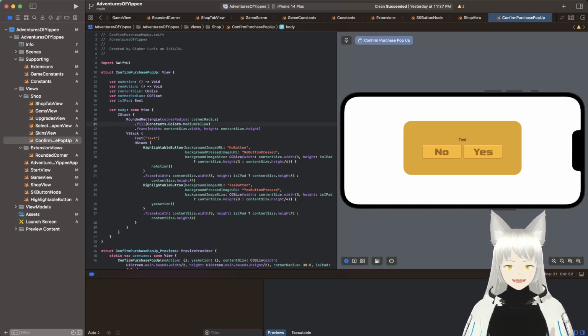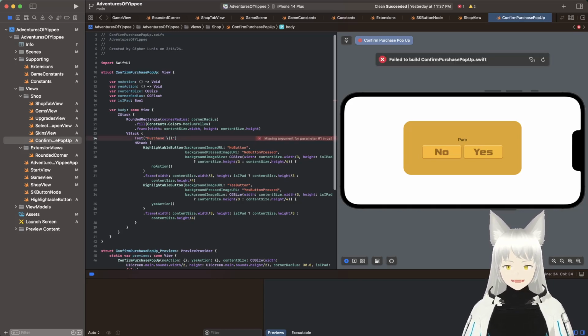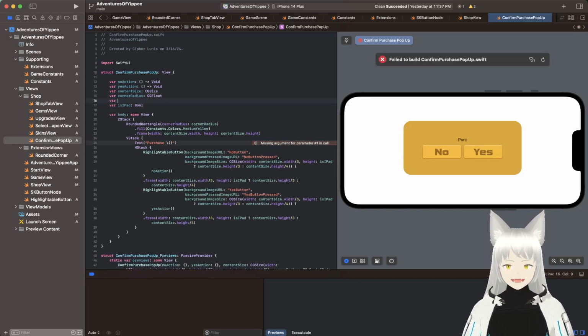And then what I want to do here is like, would spend blank or like purchase, I guess. So we need some name here. So I need to pass this in. Vars, item to purchase name.